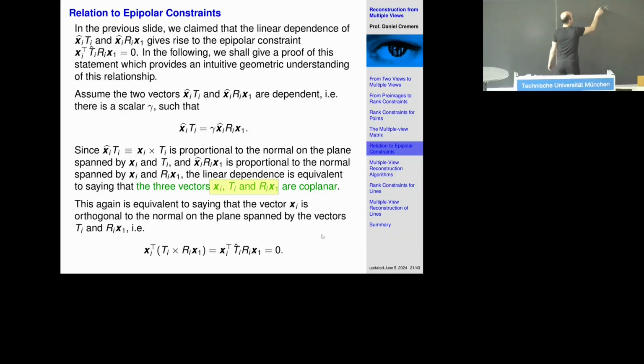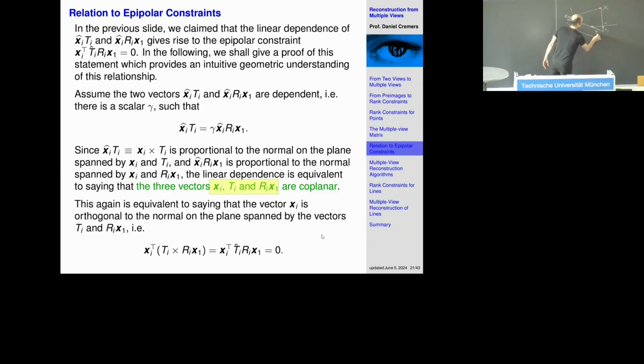So here's the point large X, here's the observation in image 1, so this is x1, and here's the observation in image i, right? So this is xi. And then we have a rigid body transformation, and we can define this system. And basically the statement is that these vectors that you have here, this one is xi, this one is t, the translation vector here, and then we have this vector here, and in the coordinates of the i-th image, this is ri times x1, because you have to rotate into the coordinate system of the first camera with the rotation ri.